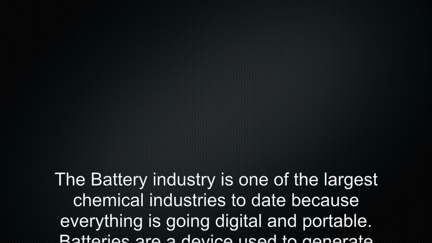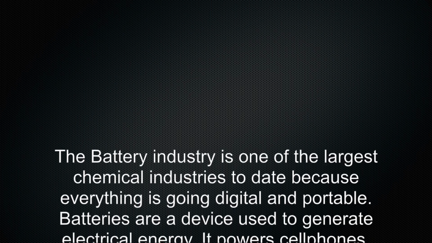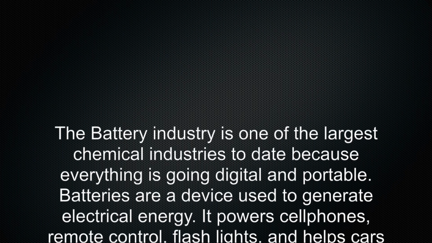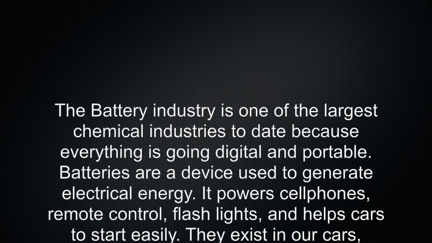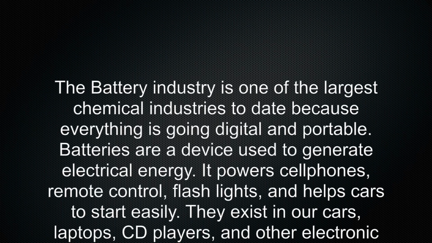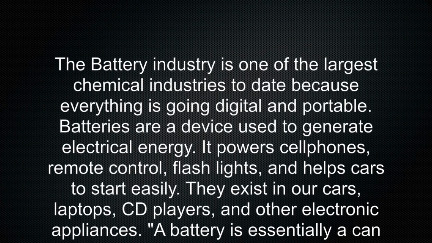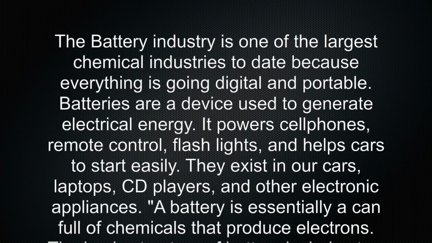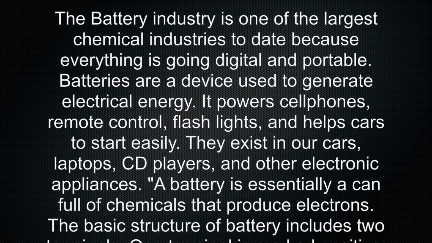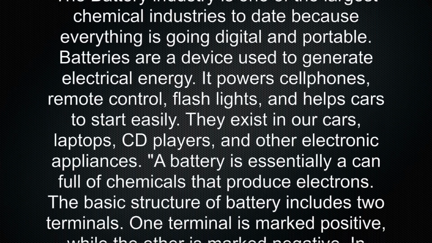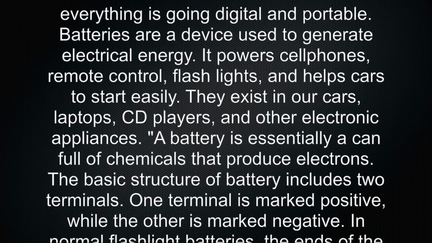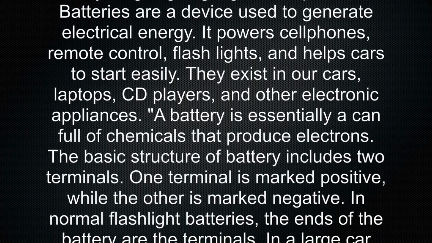The battery industry is one of the largest chemical industries to date because everything is going digital and portable. Batteries are a device used to generate electrical energy. It powers cell phones, remote controls, flashlights, and helps cars to start easily. They exist in our cars, laptops, CD players, and other electronic appliances. A battery is essentially a can full of chemicals that produces electrons.